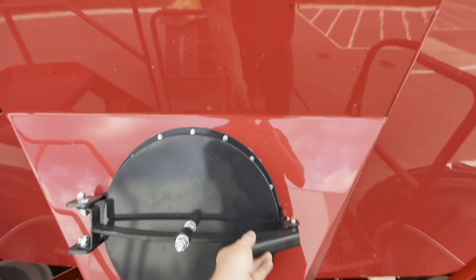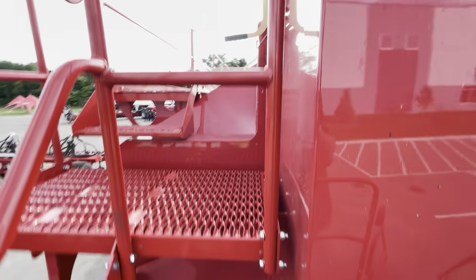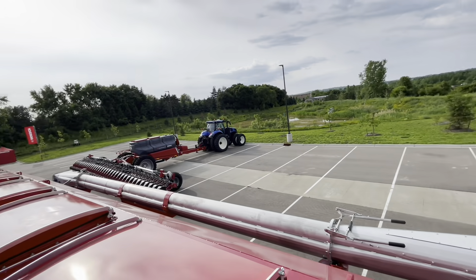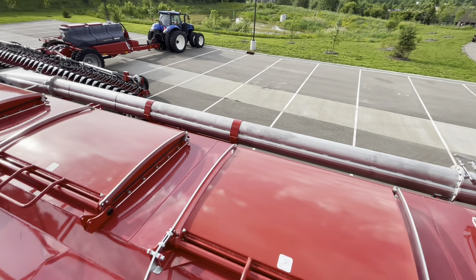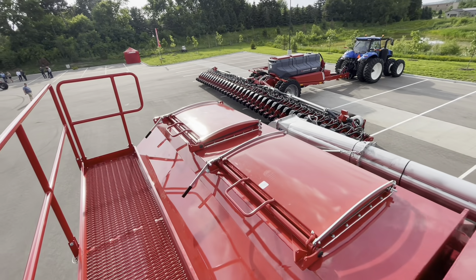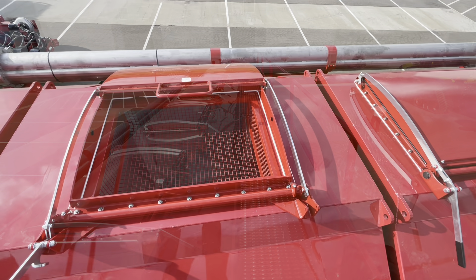The canola tank right here — if you're carrying bags, you can dump your canola bags right in here. The capacity for your canola or inoculant tank is 95 bushels. Your big conveyor will also reach to the top of the canola tank. So you've got your biggest tank here in the front and the two back tanks.